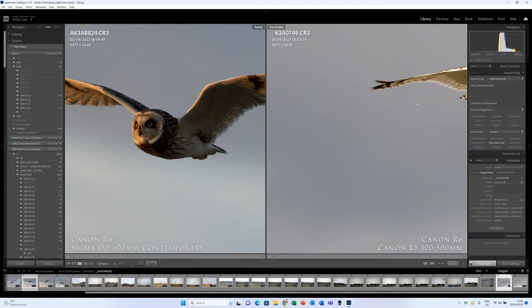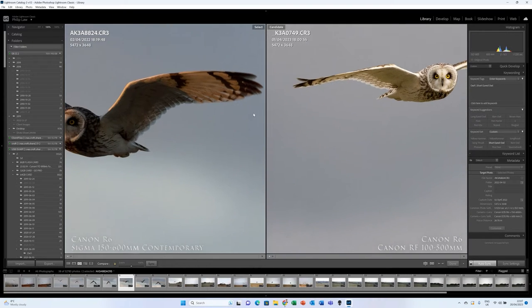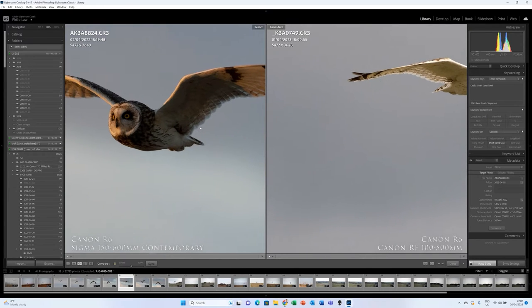Okay, so I have pulled the two sharpest shots that I can find from both lenses. So that's the sharpest shot from the Sigma and the sharpest shot from the 100-500, and I thought it'd be interesting to compare them side by side. Incidentally, I should just say they both by chance have been shot with the same shutter speed, which is 1/1250th of a second. Just a flag that the RF lens on the right here is shot at f7.1. The shot on the left, which is the Sigma, is shot at f6.3.